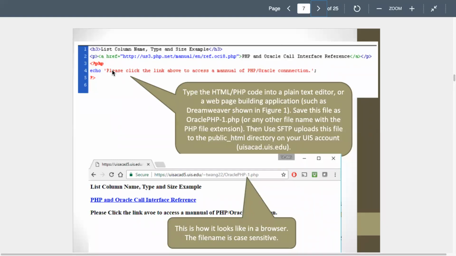So when an application server or web engine reads until line number 3, it will try to find the application server called PHP and throw the control to the PHP server. Once the PHP server finishes the processing, it will return some value, and the web server will continue to render the formatting of the web page. So that's how a web page works together with the PHP server: dynamic content is provided by the PHP server, and the web page provides the static content. That is line number 1 and 2. Line number 3 to 5 will be dynamic content.